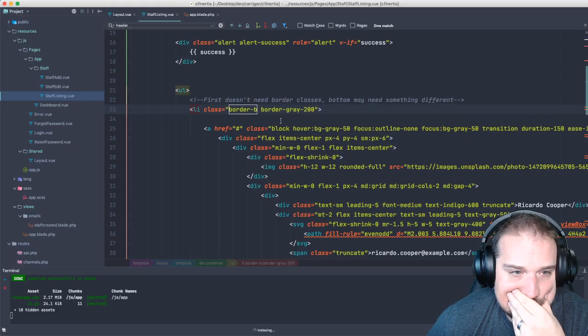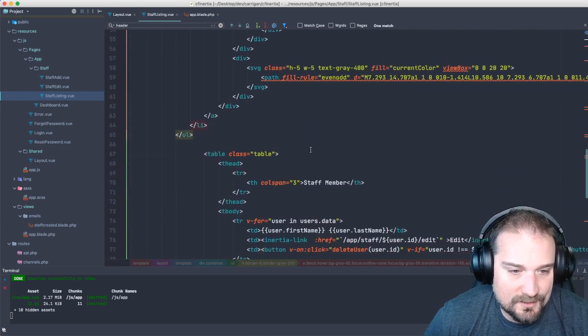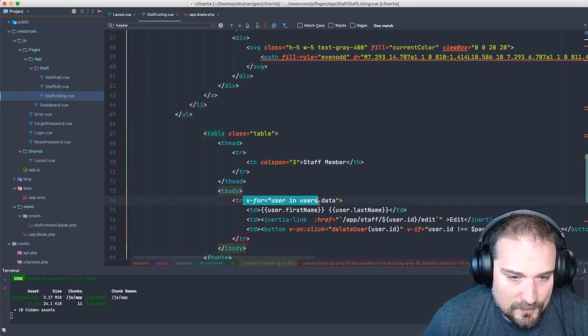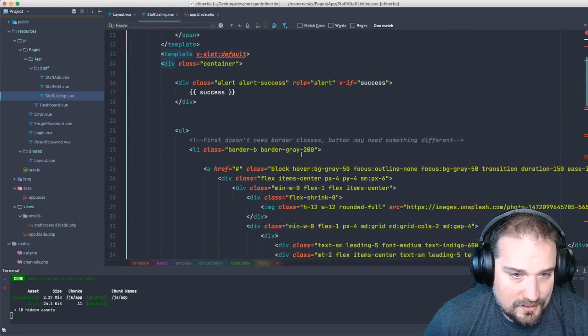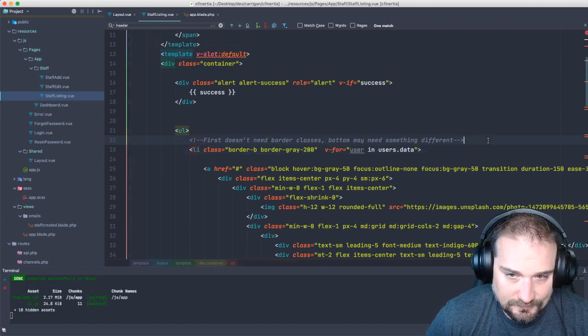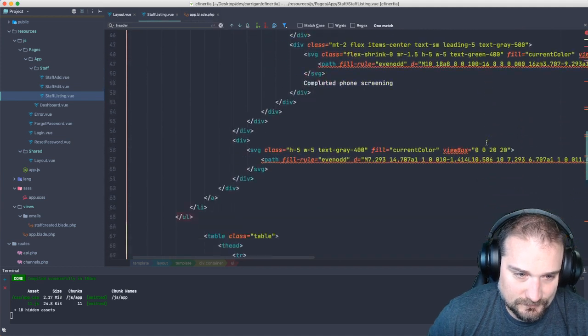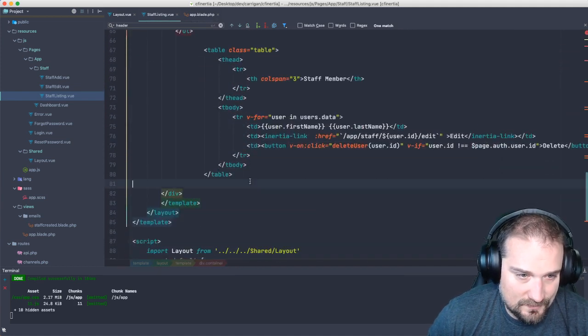All right, so I need to do a v-for, well, let me just copy it from down here, right? v-for user in user.data. Still need to do pagination. Let's put it down here after this.